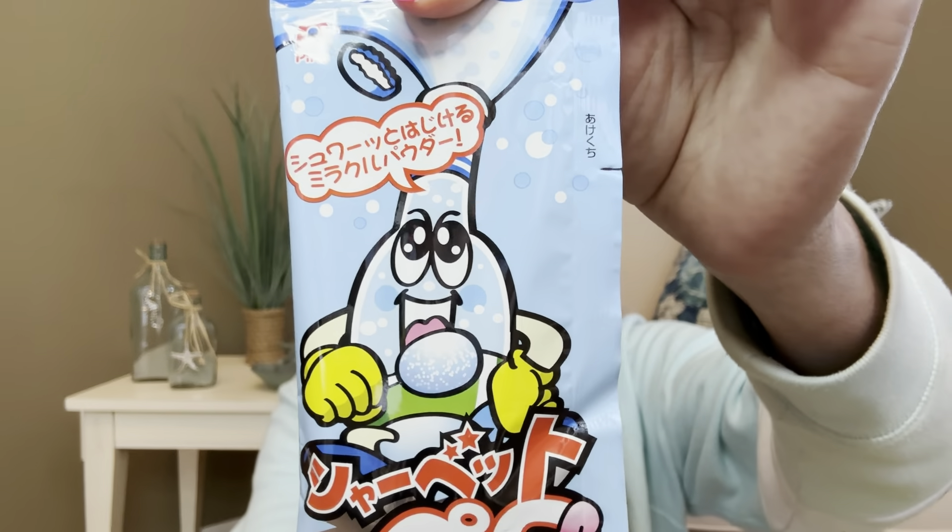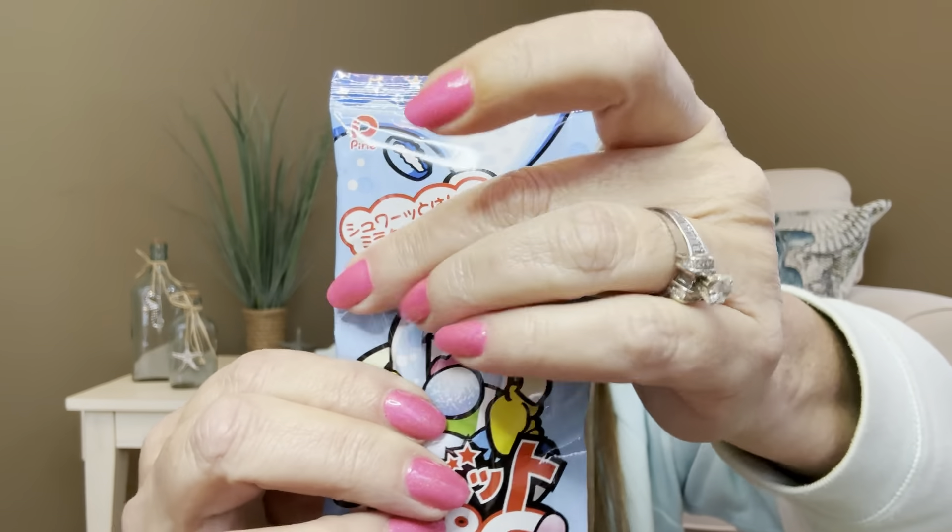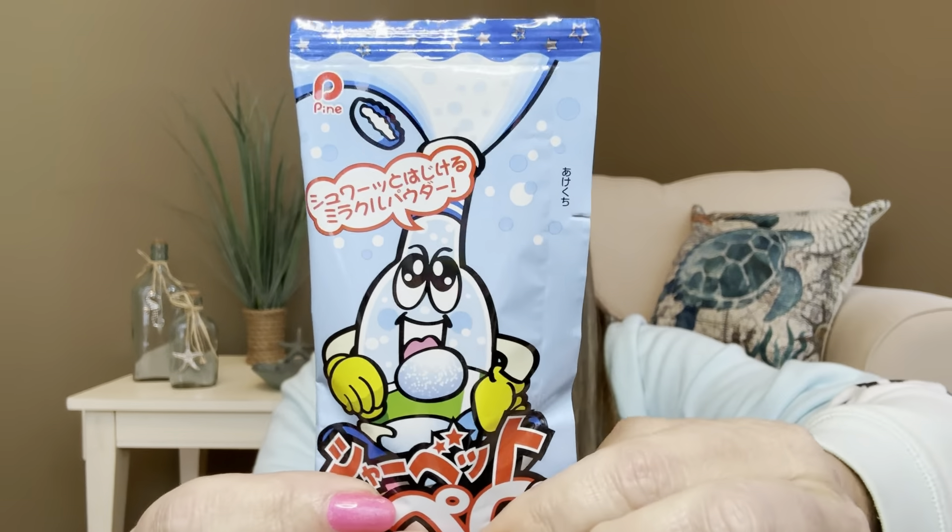Then the next thing I have — oh there's a stick. Here's the next one right here. I keep looking at it like I'm going to figure it out but I'm just looking at the pictures. Inside I can feel a stick, and I'm thinking it's a stick with loose powder or candy in the bottom. Did you ever get those lick sticks? It was like a little stick and then you'd lick it and dip it into different colored powders, kind of like Kool-Aid. I'm thinking that's what this is going to be — you dip it in the powder and lick it off the stick.